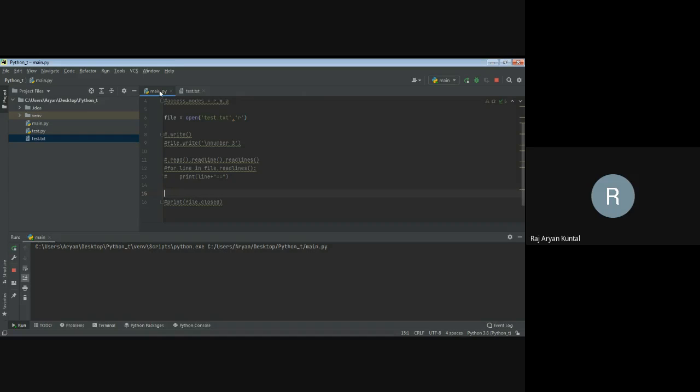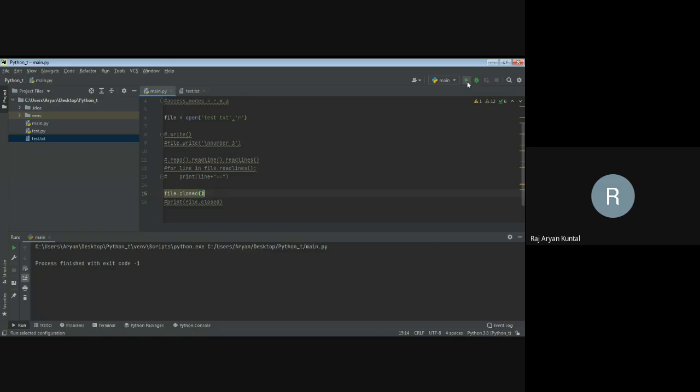So if you do not do this, file.close, this is a very important file method. What it does is it closes the file connection and detaches the file from the program. This is very important if you are using an application that executes multiple programs together.